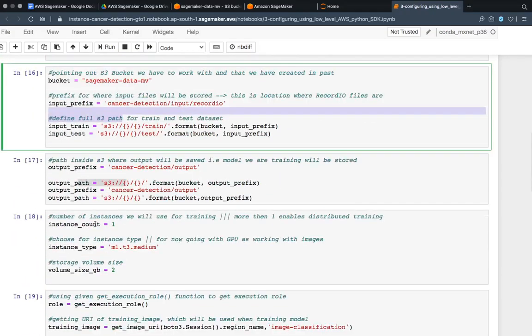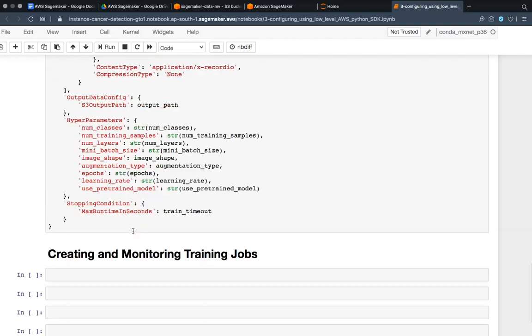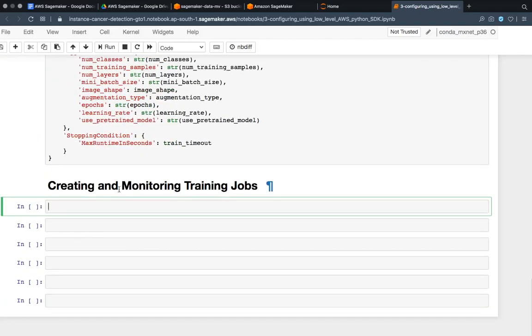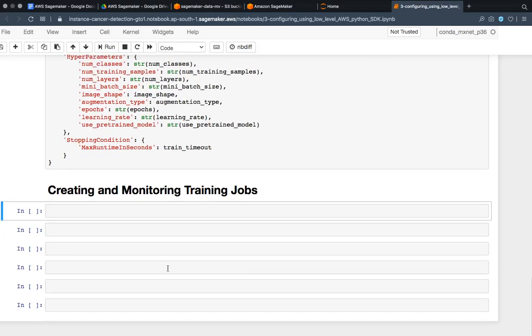Now we can write some code for monitoring purposes. Why monitoring? Because we can create training jobs and train the algorithm, but then you don't know what the results are, or how to increase or decrease the result, or how to make that algorithm more efficient.